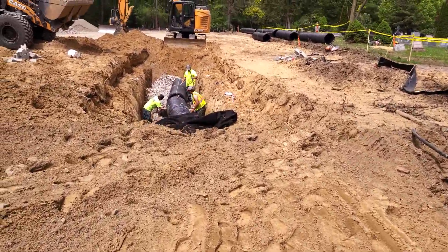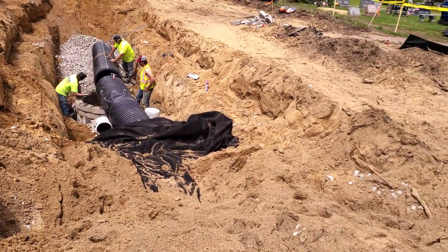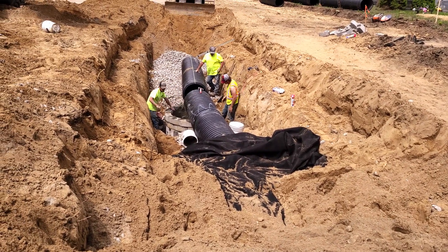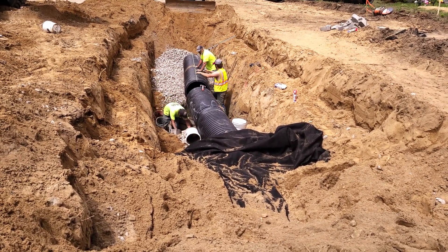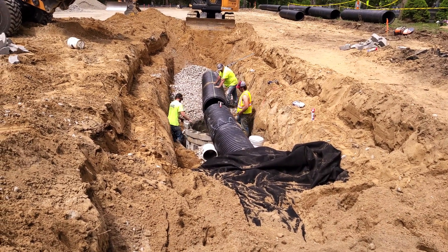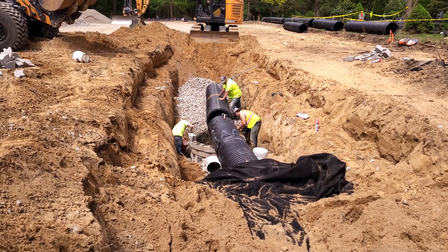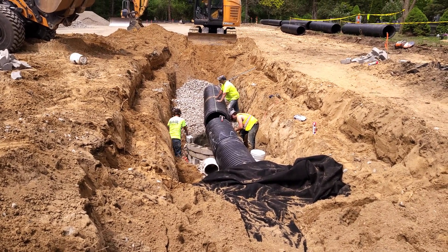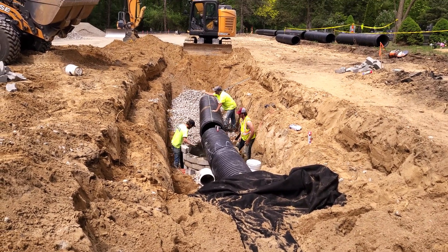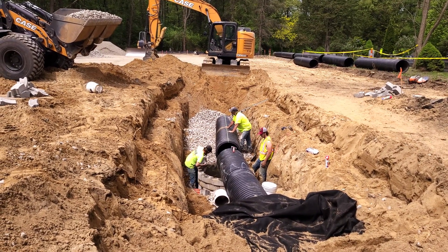You can see where the guys are working — they've got the fabric down, and below that is the one-by-three that the pipe is completely encased in. There in the middle is the first structure where they kind of make a turn for the parking lot. They're currently building the structure; they didn't do precast on this particular project. I think he said they've got one or two more structures to build, and then they'll continue on.